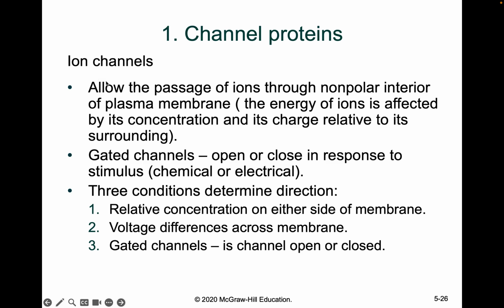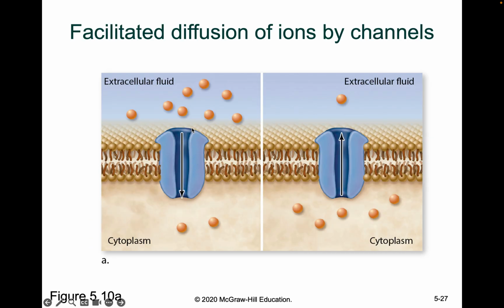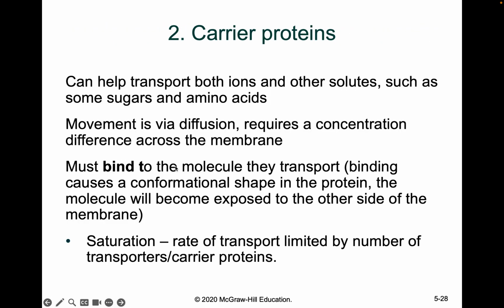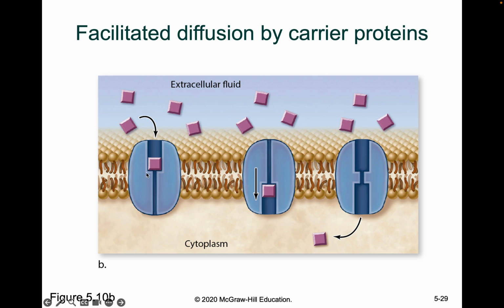So channels are transmembrane proteins that have an opening and allow things to go through. An example can be ion channels. These are channels that allow ions to go through because they have an opening and they let them go through. So that's an example of an ion channel. Then you have carrier proteins. Again, these are transmembrane proteins, spanning the whole cell membrane. But these are different to channels.